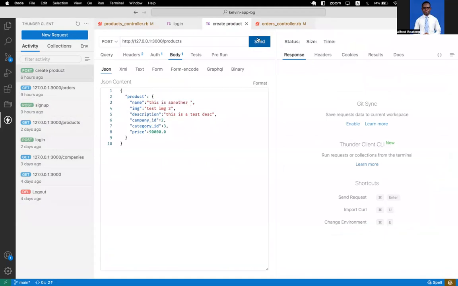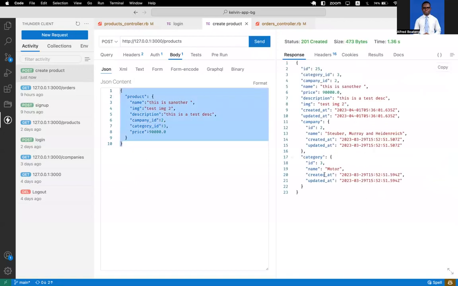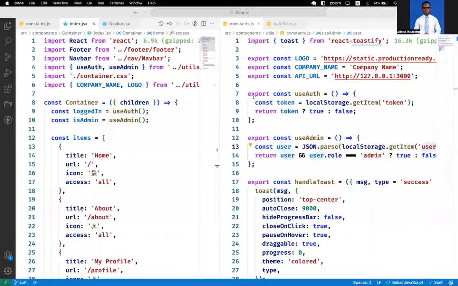All right. He's an admin, so he can create a product. Look, we get the whole body of what we created. Right? And this is what we want to do on the UI. We've done this over and over again, so I think for now it should be easy. First of all, go ahead and create a slice. Once we create a slice, we get these slices onto the page.